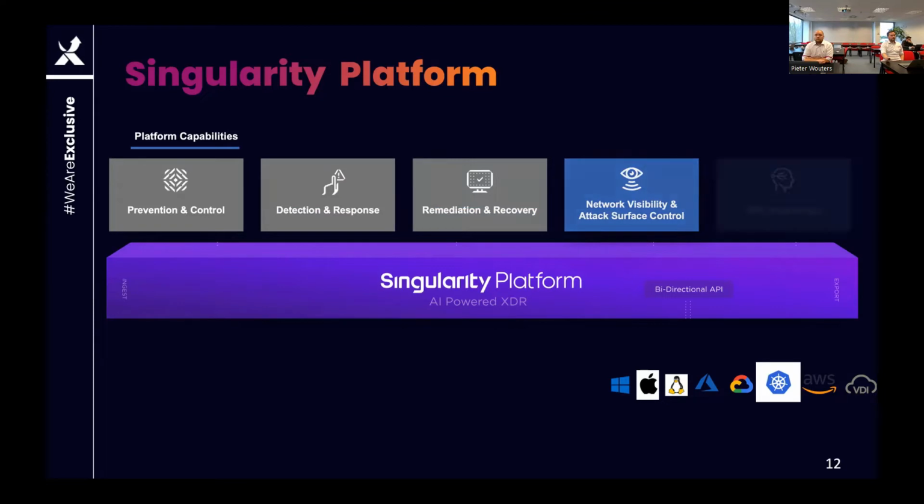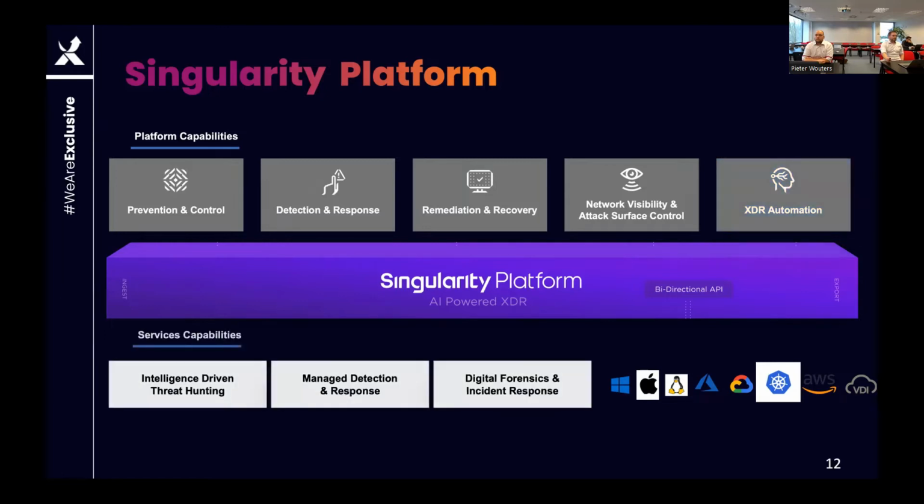We're going to do it ourselves, but you can also do that through some automations. We are an XDR player, which means we have automations and integrations with other players. Can be threat feeds, but it can also be response capabilities through the marketplace. Threat hunting is something we're going to do now ourselves, but that can also be a service from SentinelOne. Partners can do that, or end users can do that. But SentinelOne will also guide you and do threat hunting for you. And you can even combine it with an MDR service, managed detection and response, or even further, if there's a really bad incident, we can do digital forensics and incident response also.